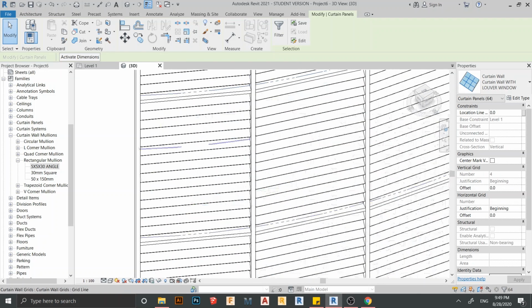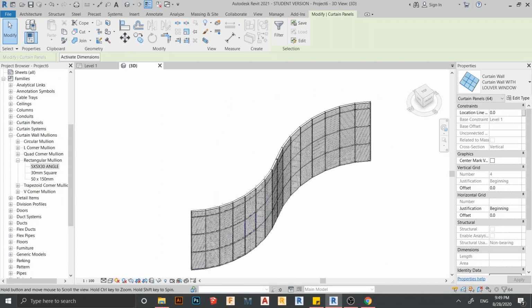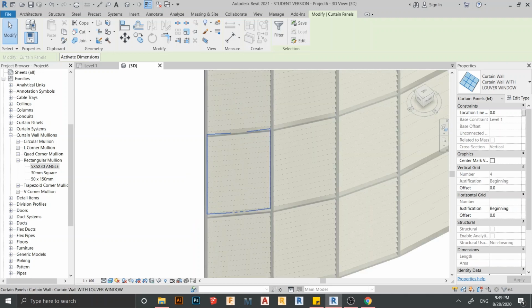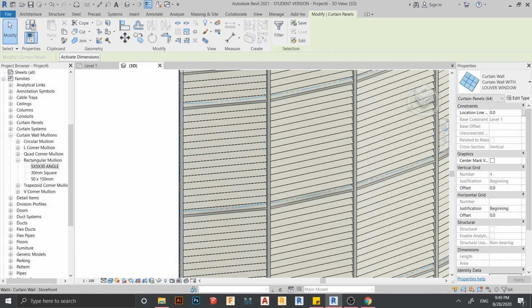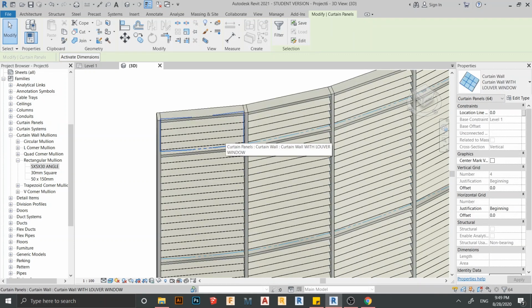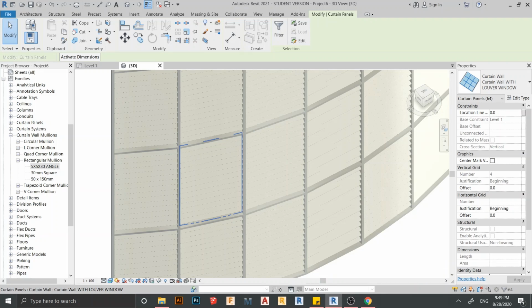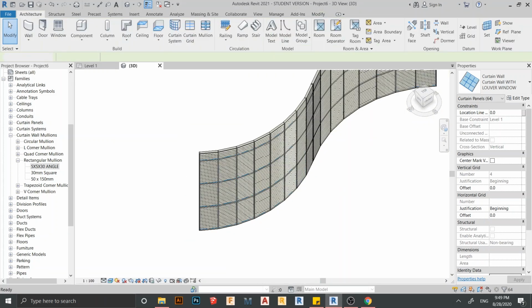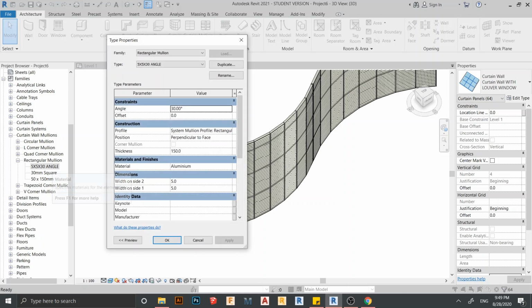As you can see now, our louvre is running properly, and of course I can change to realistic. For the louvre material, you can play around with it, but to do that you go to the family that you have created. Okay, let me play around with this first. I'm going again, and this one is the material finish.